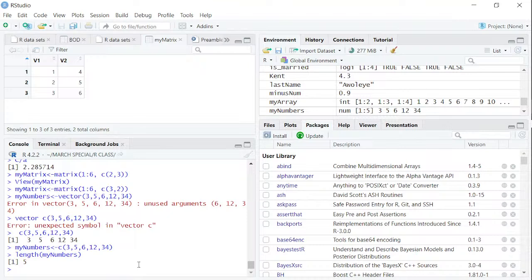They are stored in 5 locations. So that means 3 is stored in location 1, 5 is stored in location 2, 6 is stored in location 3, 12 is stored in location 4, and 34 is stored in location 5.